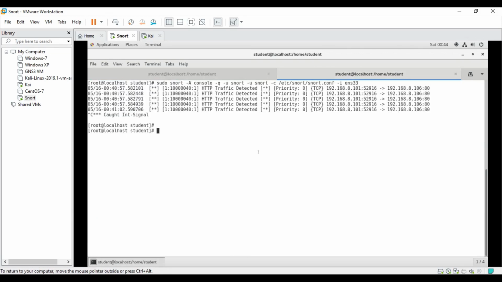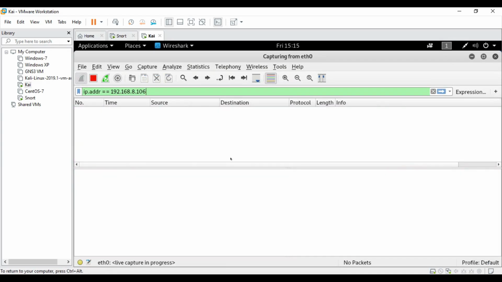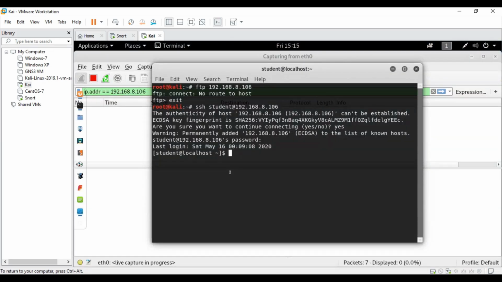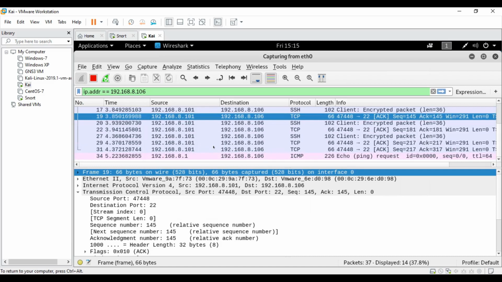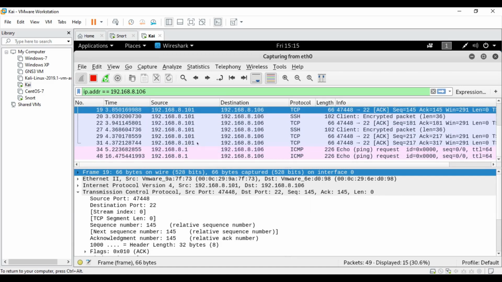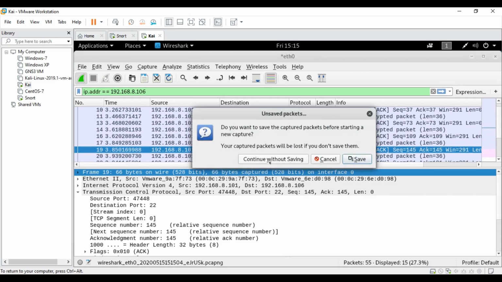We'll go to here again. We'll run the monitoring mode again. Then I'll go to the Kali machine. I'll stop this. I'll run this again. Then I'll open the terminal. Then I'll clean the terminal for you. Wait, there are a couple of messages. It detects the messages going to the server from 8.101 as well. That is a ping to check whether these are live. So I will run it again.